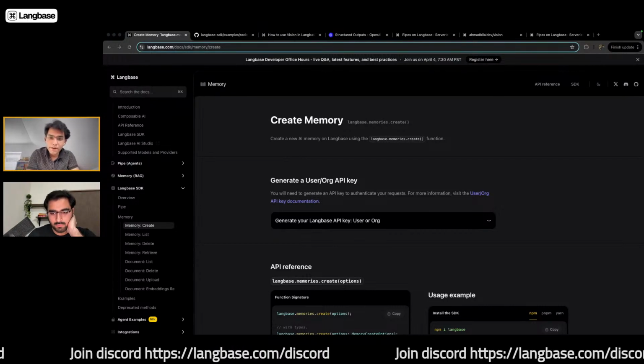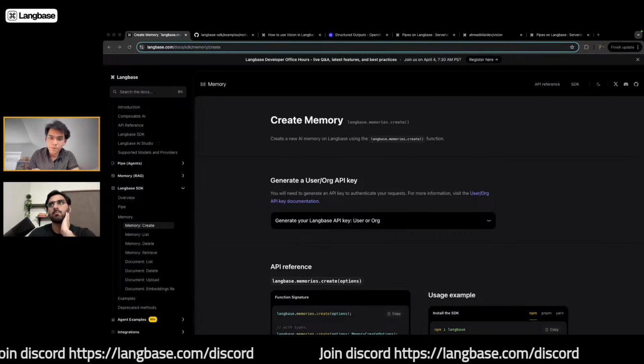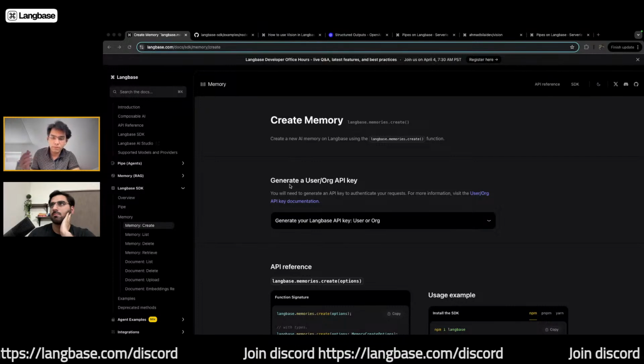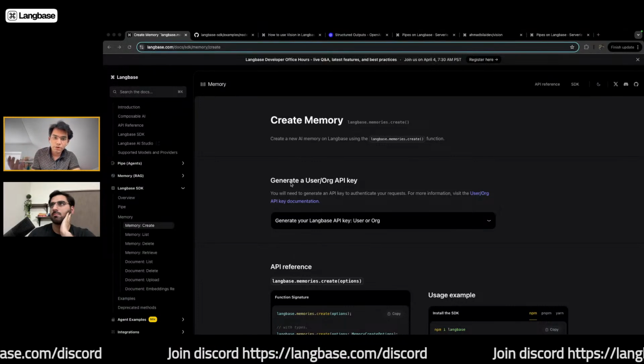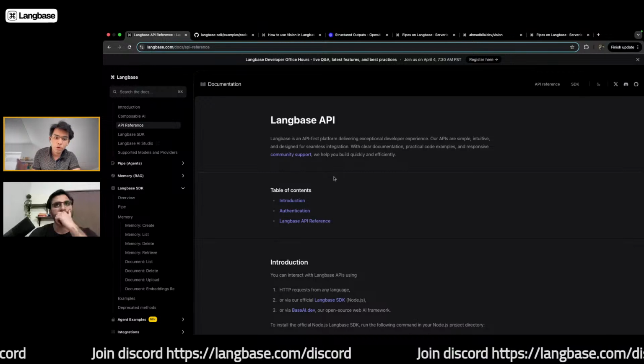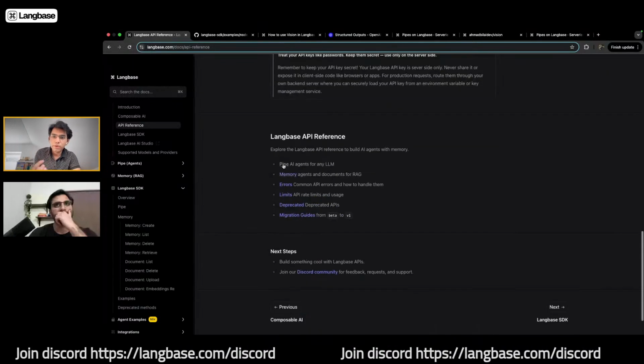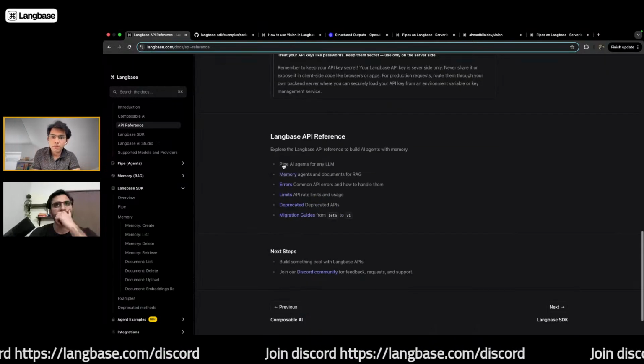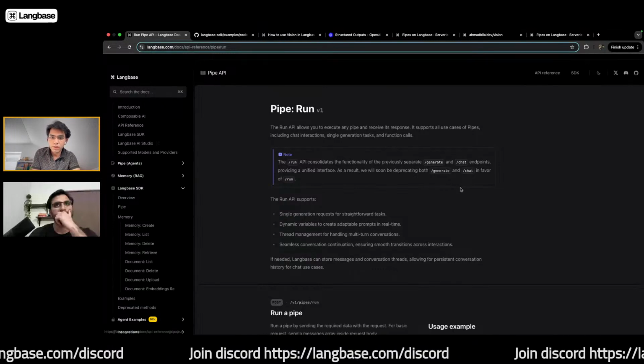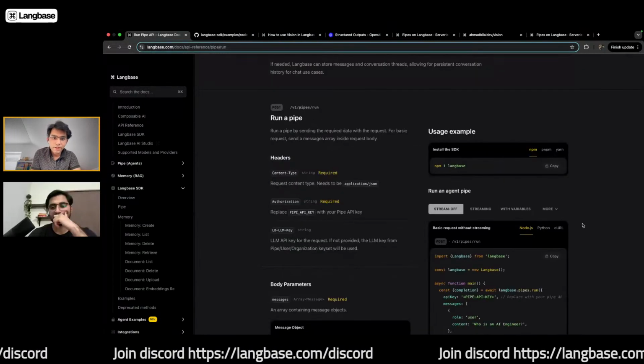On top of the SDK that we provide, which is right now a TypeScript and JavaScript SDK, we also offer an API, so you can use that API in any language you are working in and start building applications.